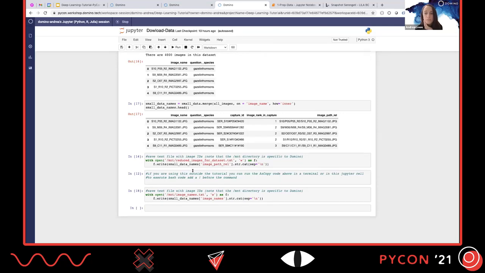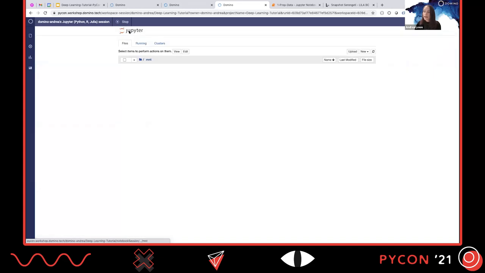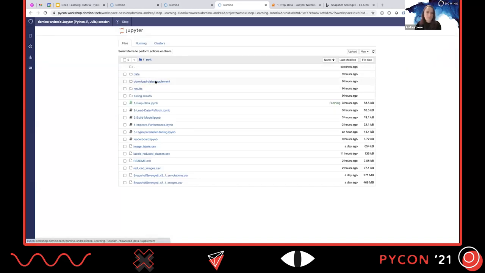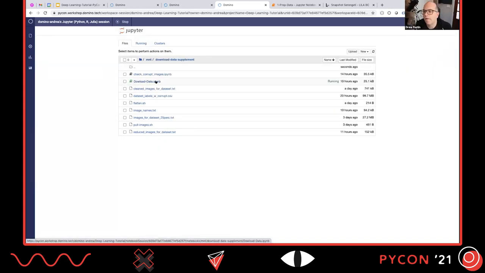Oh, yeah, where was that download data notebook? Oh yes, great question. The download data one is all in this download data supplement. We're not going to use it at all today. We're not going to run it, but this is just for reproducibility's sake. You'll also see I left some lists, like when we checked for corruption, we have labels here. We had pulled a random set of 25%, which is around 380 gigs. So if you didn't want to do the cleaning, you just wanted to use that, this is a list of names. And we have the text files with some of those reduced data sets too, so you could pull those in.